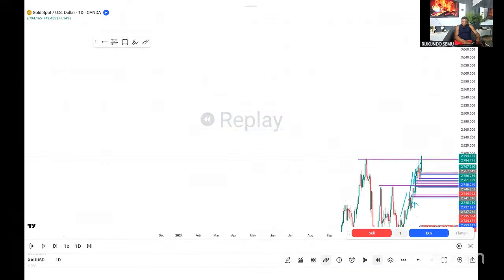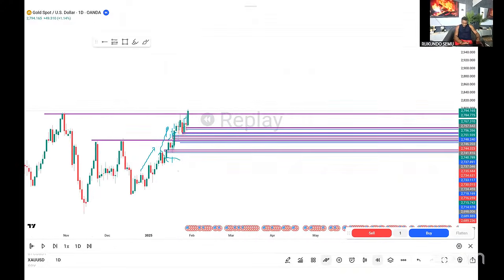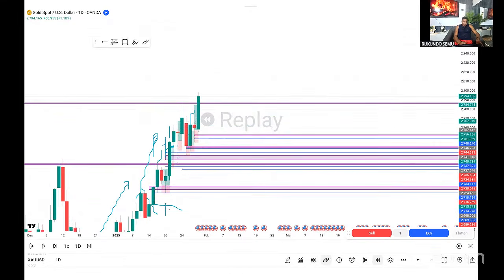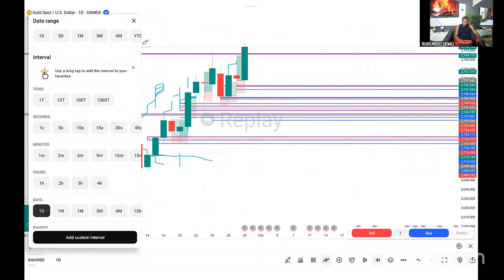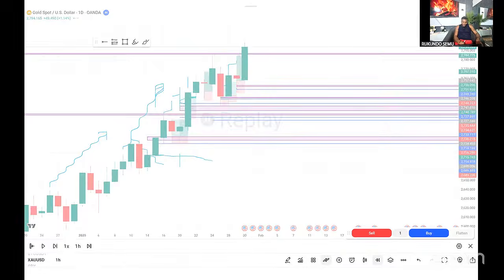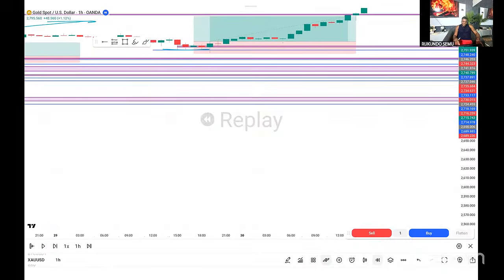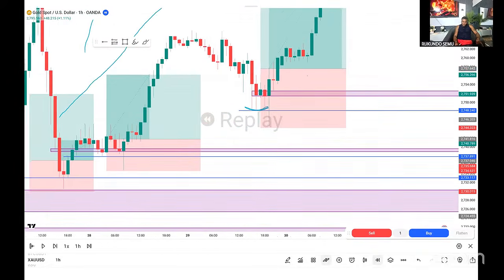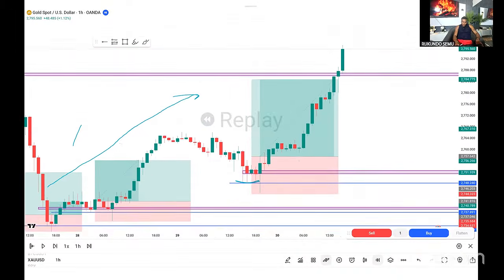I think that's when gold started making the all-time highs. And I've been pressing buys the whole year. I've never pressed a sell on gold from the beginning of the year, because the market is telling me that it is in an uptrend. If it is in an uptrend, you will never see me pressing sell trades. I will always look for what we call buys.